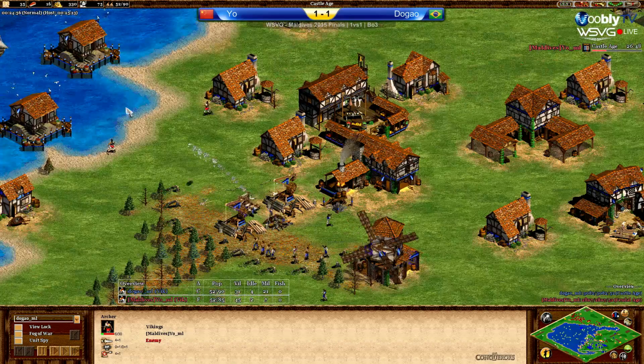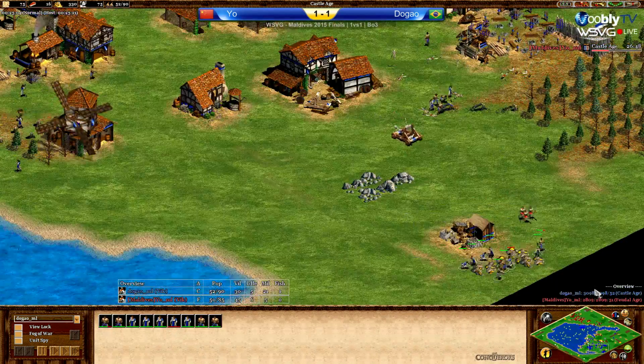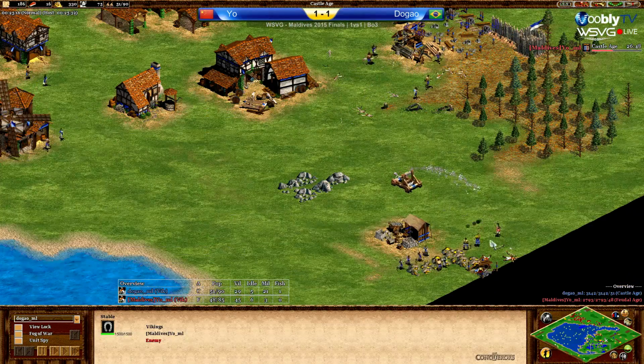Doesn't quite hit the shot, but now Dogao so far thinks, okay, now I defended, I'm fine, I got the water. But look at what Yo is preparing for him. Building stables close to Dogao. Now let's take a look at that. Indeed, that could be so hard for him to defend.